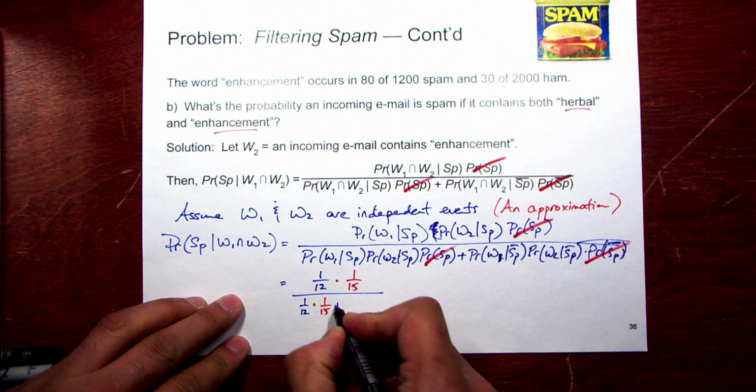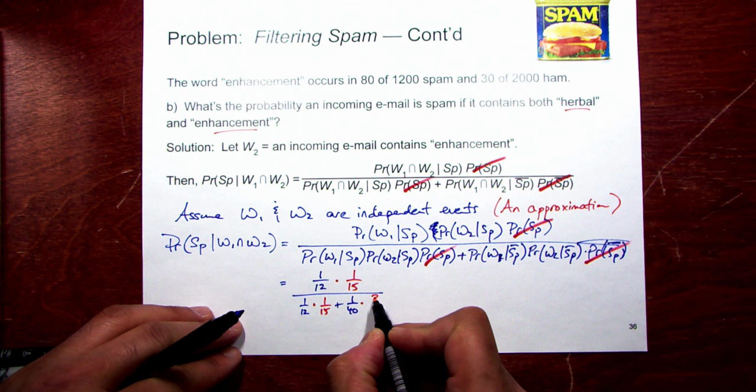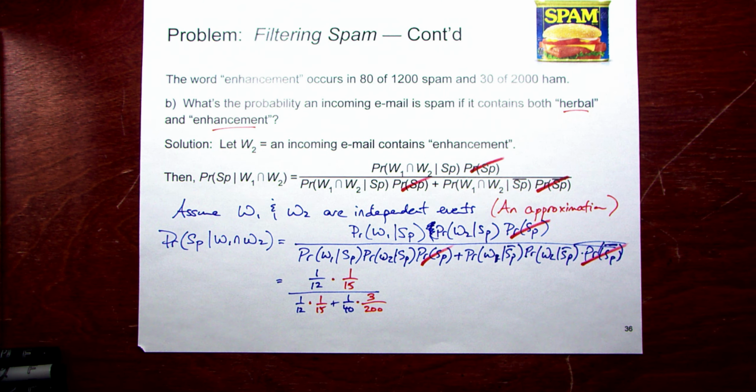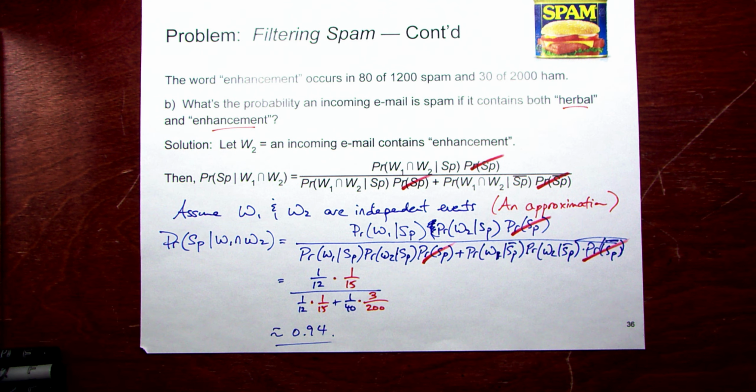Okay, so the extra information is in red here, and it's 3 out of 200. And that extra information, those 2 bits, will give us a probability of spam of 0.94, which is probably going to exceed the threshold. Okay, so this is just a very quick application of Bayes' theorem. Any questions about this?